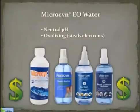So along comes the Oculus company, and they figured out how to buffer the EO water so it has a neutral pH. It's still oxidizing, and it steals the electrons, and that is one of its mechanisms by which it kills microorganisms. But it's pretty darn expensive. And notice the packaging. Microcyn is the original product. Puricyn is their product aimed at humans that is sold over the counter. They market a couple or more different products to veterinary clinics. One says eye wash, and one says wound and infection treatment. Well, put a different lid on the bottle and I guess you've got a different product. It's expensive stuff.